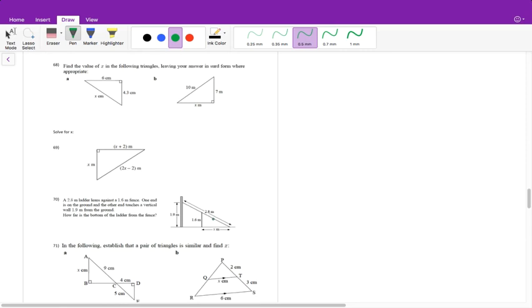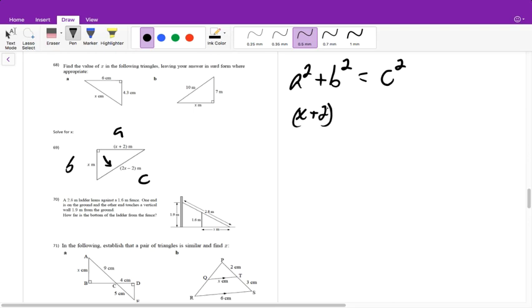I'm not going to do 68 because I have faith that you guys can do this, but I will do 69 because it is a little bit more challenging. So we have our A, we have our B, and then our C is always our hypotenuse, so it doesn't matter which one you make A or B, but it will be our Pythagorean theorem: A squared plus B squared is equal to C squared. So then we can do (x plus 2) squared plus x squared, that's our B, is equal to our C squared, (2x minus 2) squared.